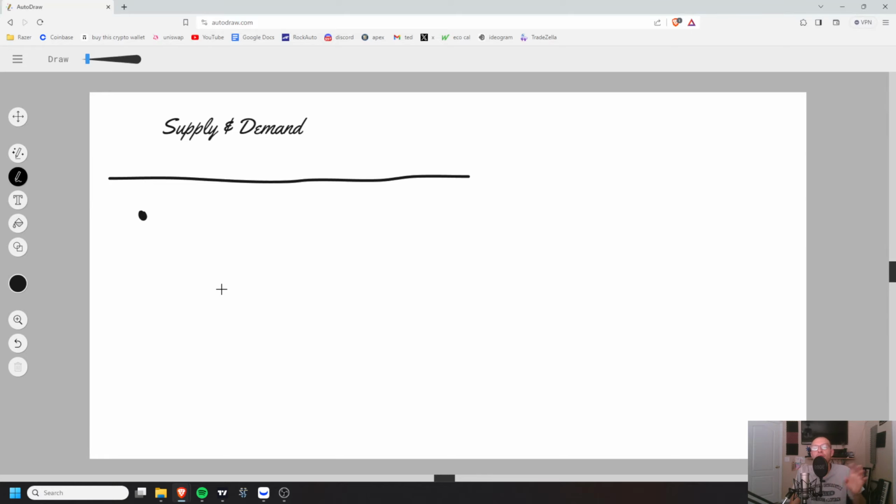The only way that we are able to know that is the amount of interest. We can see the amount of interest at this price, okay? We'll take this as the volume slash the interest, and we'll say this is going to be our price. Okay, so here we go. Let's say as we're lowering the price, all of a sudden we have more interest. So what does that mean?